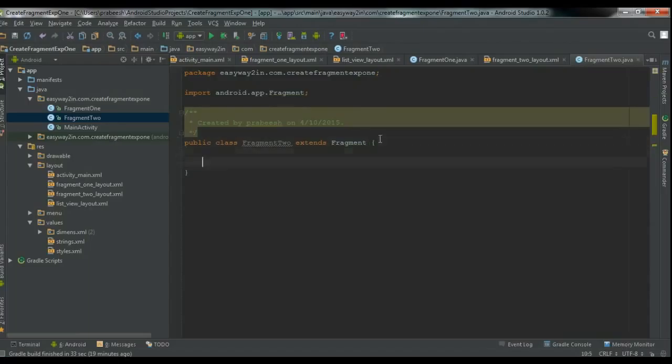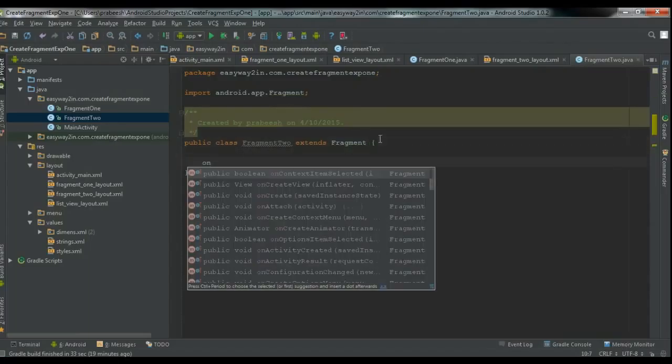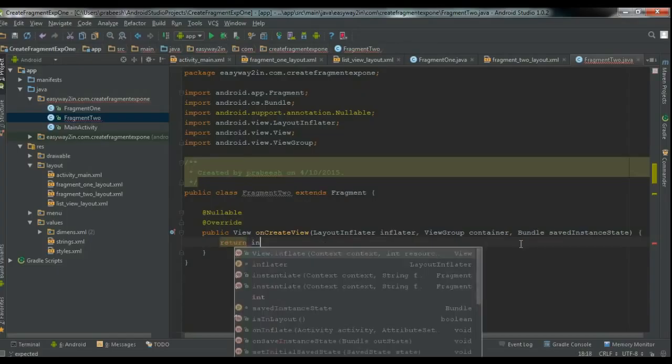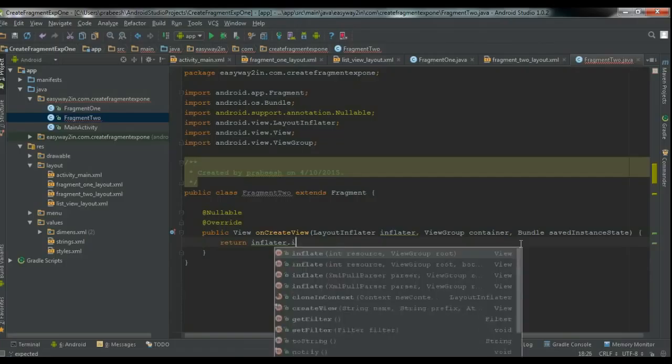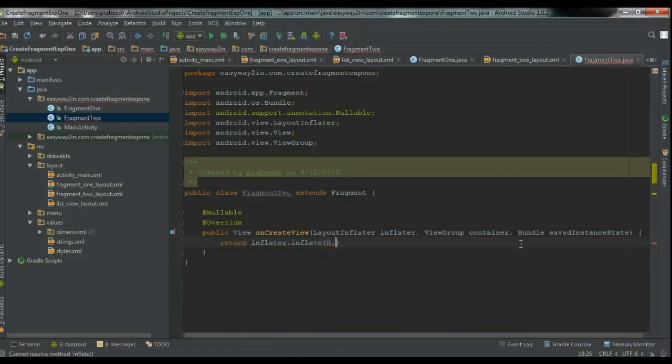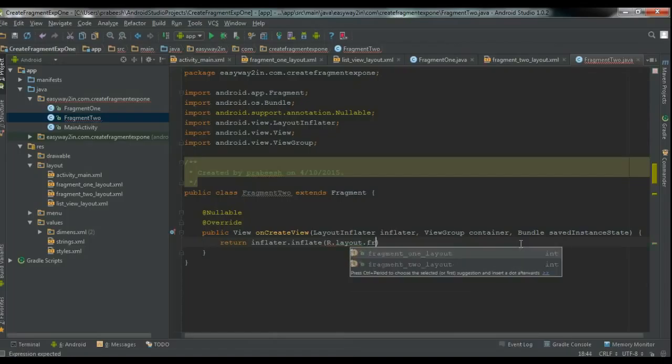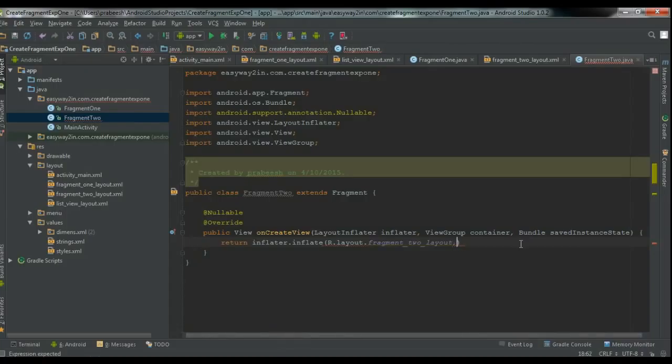Now we have to override the onCreateView, and here you need to return the view object. So return, use the inflater object dot inflate method, R dot layout dot fragment2 layout, and the view group object container and false.